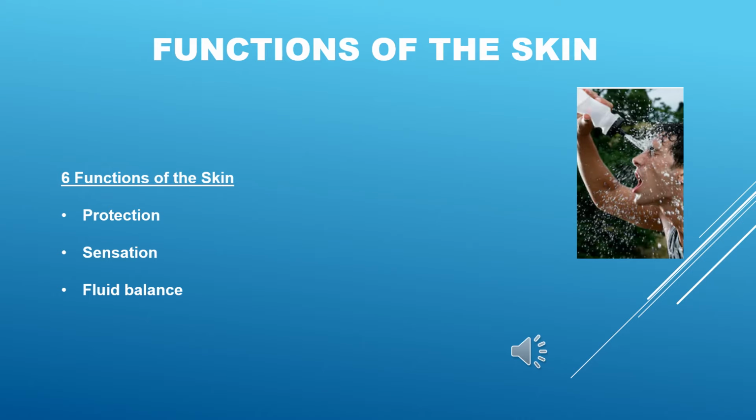Hi, this is the voiceover PowerPoint for tissue integrity and integumentary functions. With regards to the functions of the skin, when reviewing the anatomy and physiology, it's very important to review the 6 functions of the skin, which are protection, sensation, fluid balance, temperature regulation, vitamin production, and immune response function.